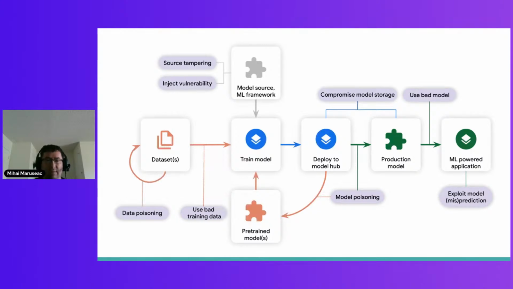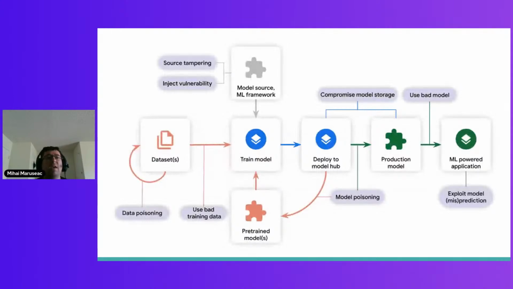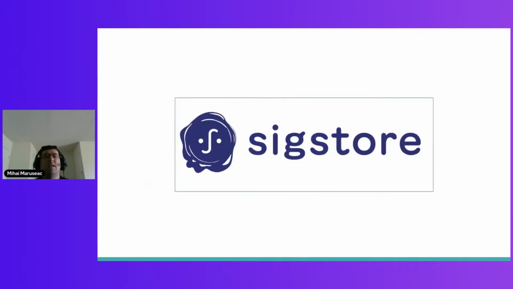Okay, so how do we fix this? The first solution is to make sure that once you train a model, you can no longer tamper with it. If we look back at traditional software, once a piece of software has been built and released, you wanted to make sure that nobody could tamper with it or change it. In order to do that, people would resort to artifact signing. So we can do the same for models. We can sign the models with a cryptographic signature. And here we recommend using Sigstore, which is similar to Let's Encrypt for HTTPS certificates. Sigstore aims to do the same for digital signatures.